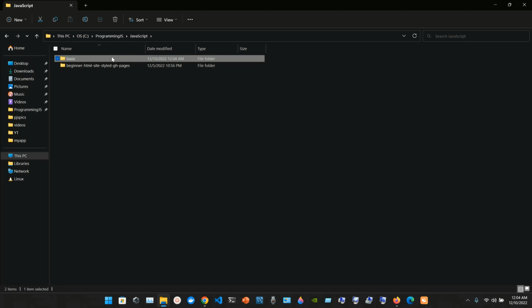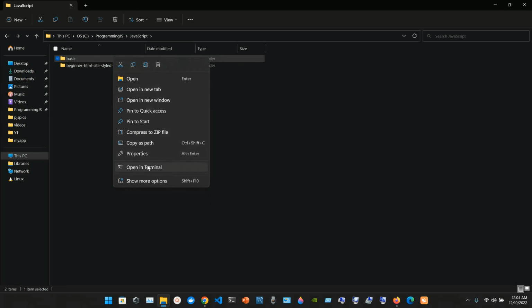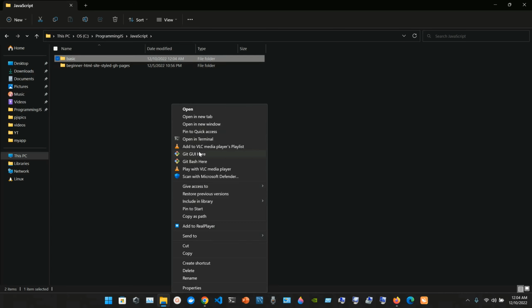So I'm going to right click here and open in terminal. I'm using Windows 11 here, so if you're using Windows 10, I think your Windows is going to show something like that, and then from here you can use, if you want, Git Bash, or probably it's going to be the command prompt.